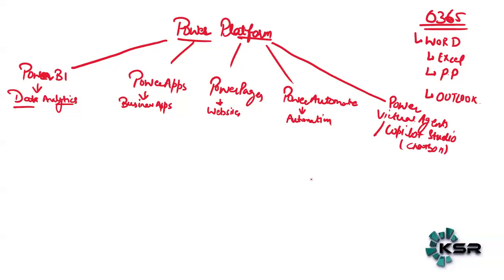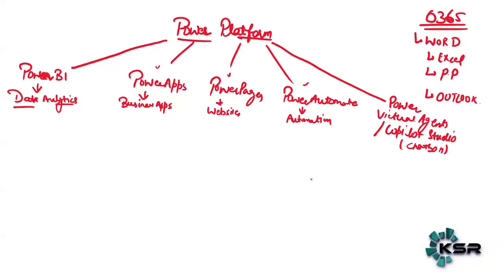So now, guys, think of any business solution around you. It will be requiring all this stuff, right? First thing first, it will be requiring a front end. The front end can be created using Power Apps, a business application, or Power Pages if you want to create a website. Then second, it will be requiring automation. Like suppose a user is doing something, and you want to do some automatic calculations and emails, then that problem will be solved by Power Automate.